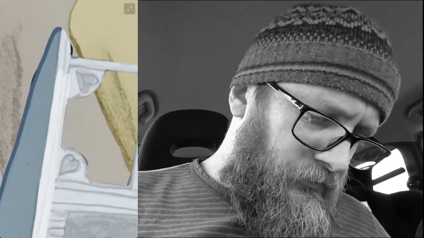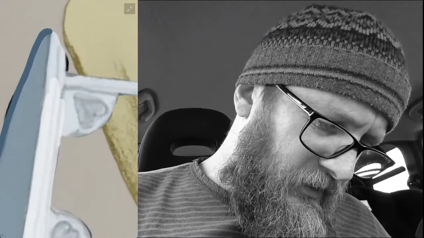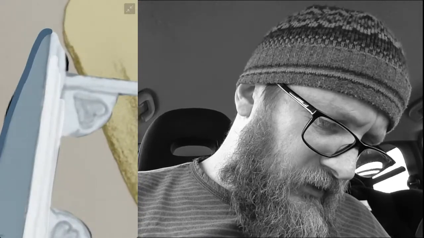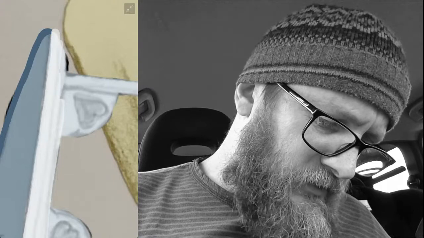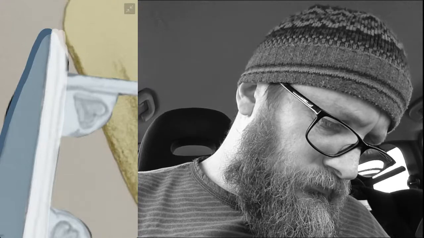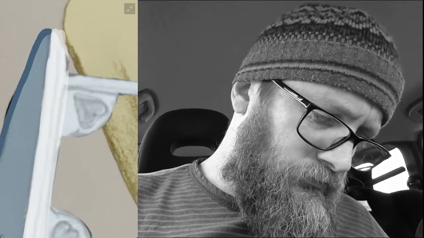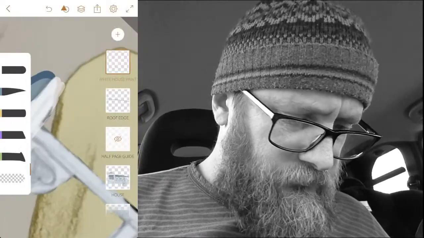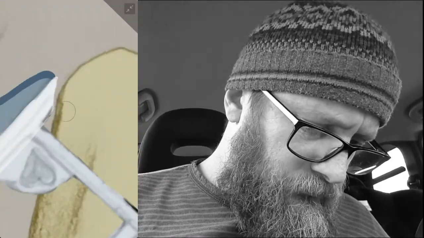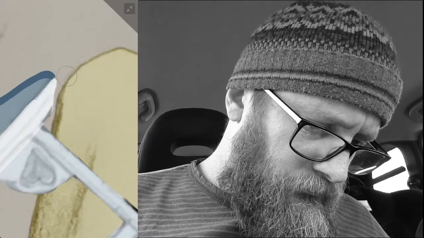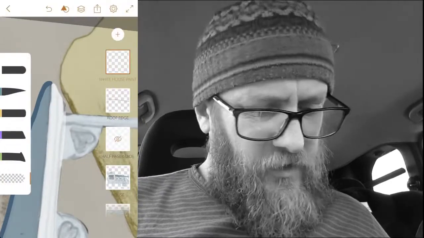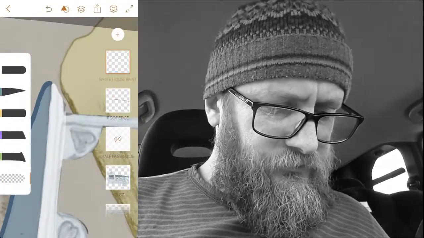And then, let me just get this little bit as well, and then I'll kind of experiment and see how it looks. Now I'll call it a white edge.